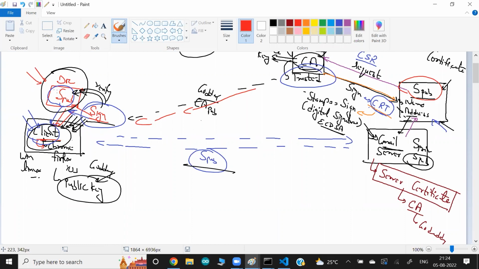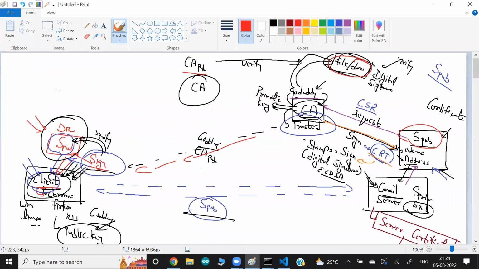So the hacker is the only one who created the fake Gmail server. The hacker is the only one who created a fake GoDaddy server. Everything is created by the hacker. So the hacker first sends the wrong Gmail certificate, then sends the wrong CA certificate, and obviously everything belonging to the hacker gets verified. We reached the same issue we started with. So how can I verify that you are the genuine CA certificate?